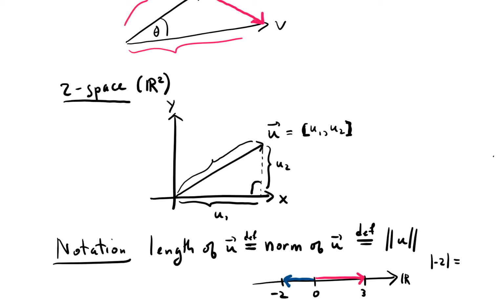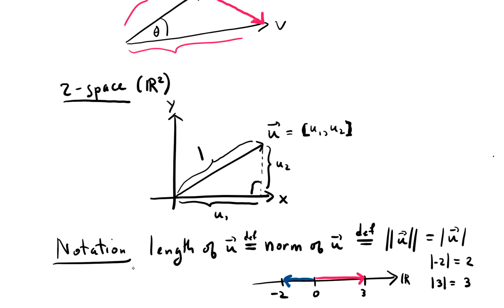If you think now of the number minus 2, or the point minus 2, as a vector, its length is 2. And the length of 3 is 3, right? And that's given by the absolute value. So that's why, with vectors, we're using the double bars, and sometimes in books you'll even find the single bars. They really use the same symbol as the absolute value. That's because the absolute value is a special case of the length of a vector in one space, or in one dimension.